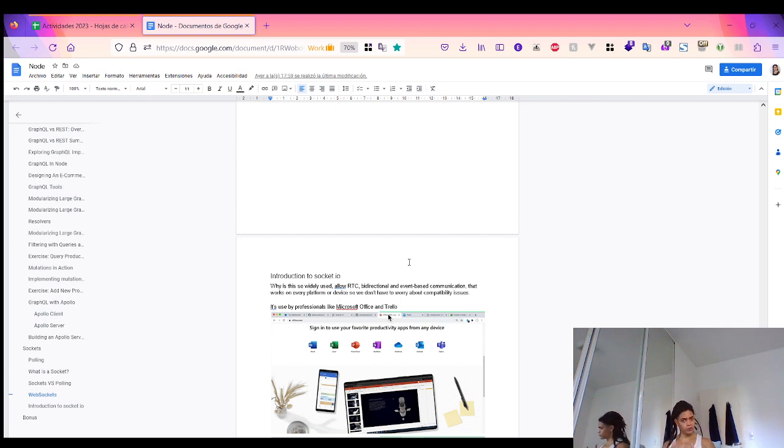So I also looked at another implementation of Socket, which is Socket.io, extremely popular, which allows this real-time, bi-directional, event-driven communication that works on all platforms.